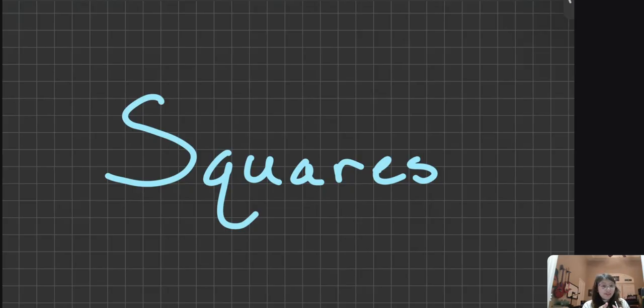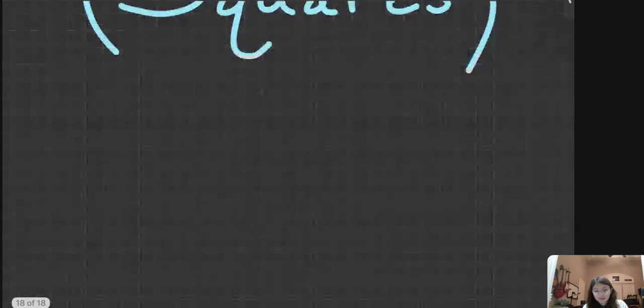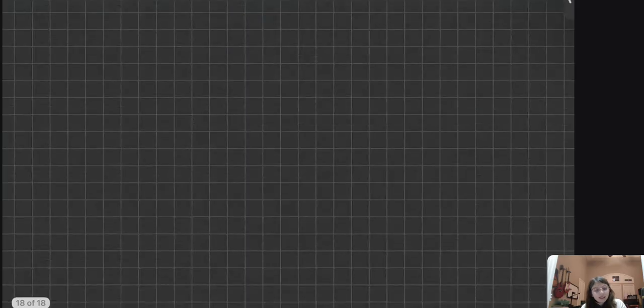So, one of the new topics I've gotten is squares. And no, I don't mean squares like this type of square. Oh, it's kind of a rectangle, but you get the point. I mean squares like this type of squares, right? Don't worry, no actual shapes falling from the sky. Okay, so let's start with what is a square in math?